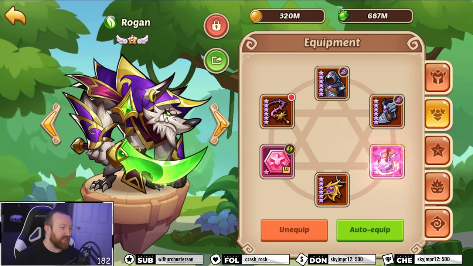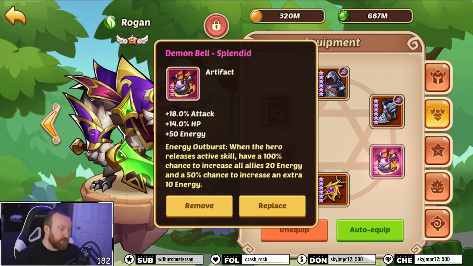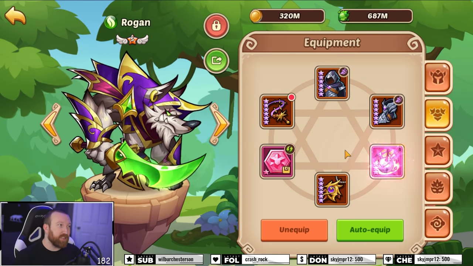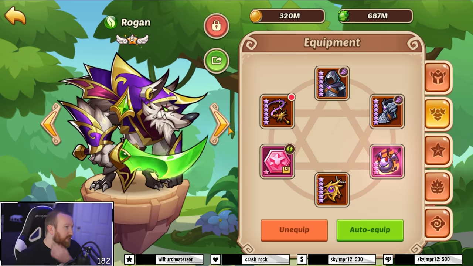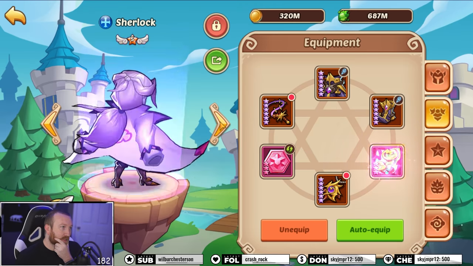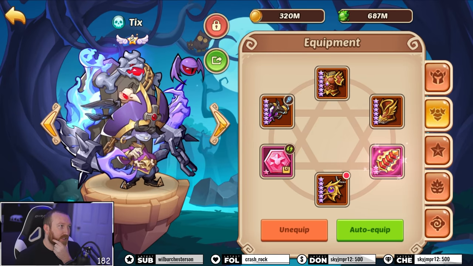Antlers cane, we got a candy bar, and Demon Bell is really interesting, guys. Demon Bell actually procs as a buff when Phorcys has the imminent doom on your target. That actually procs it as a buff. Man, you got two of those too. Nice. That's really good. Yep, I like that.